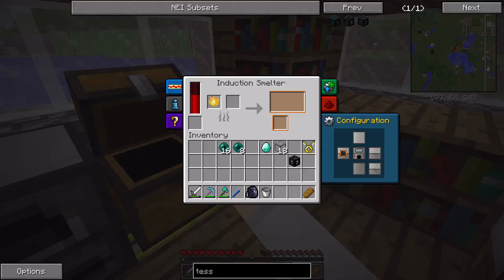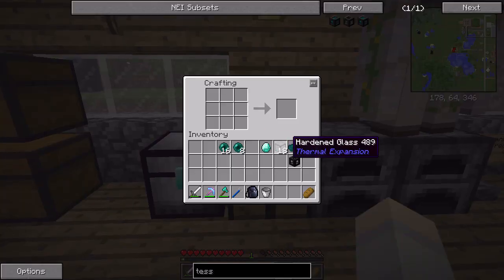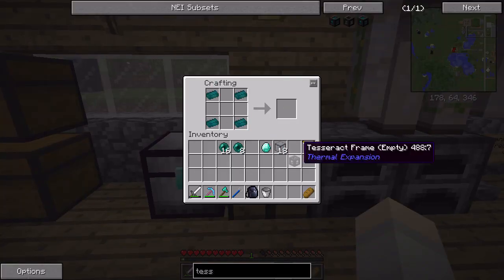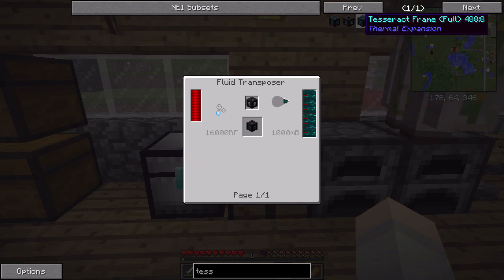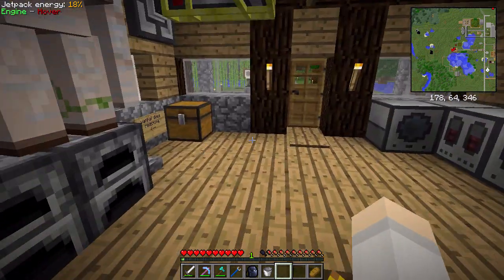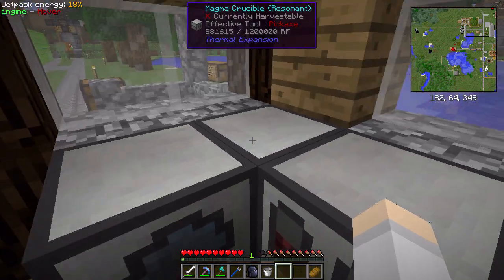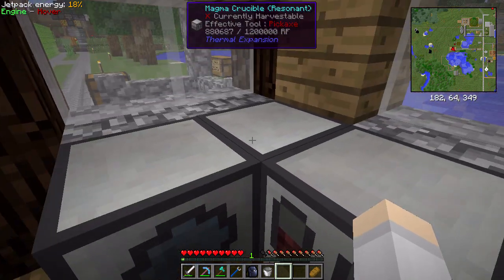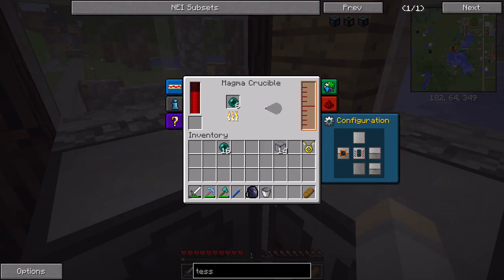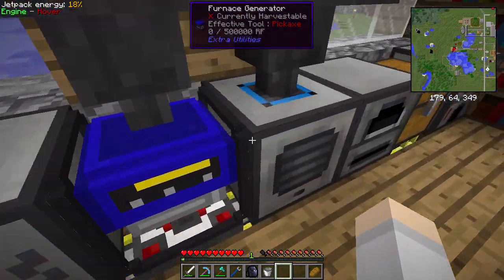Come on. There you go. Two tesseract frames. So we have to fill these things up with resonant ender, which is easy enough to do. By the way, if you're wondering why these are resonant ones, I borrowed them from the workshop for the duration of this episode. I'll probably upgrade them myself now because they should be able to upgrade all of these actually.